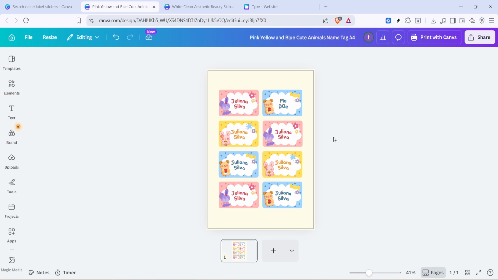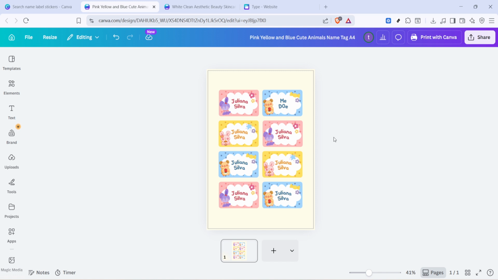If the template includes multiple labels on one page, duplicate them to create a full set. Select a label group and use duplicate or copy and paste as needed. Use position and the tidy up or distribute tools to keep spacing even. Group elements that belong together so you can move the label as a single unit. And lock any backgrounds to avoid accidental shifts.